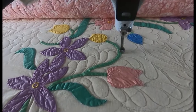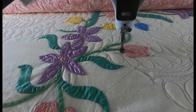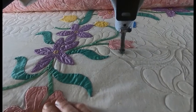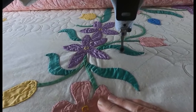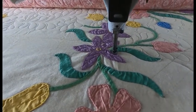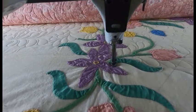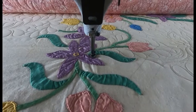How's that? Come back around because we finished that. And come back here and back down. Now you could have tied off, or... I gotta get the hang of this. Oh, bear with me here. This is kind of stiff. Okay.